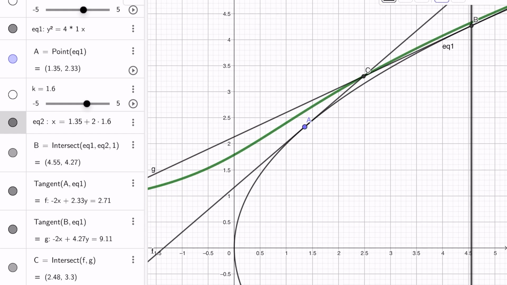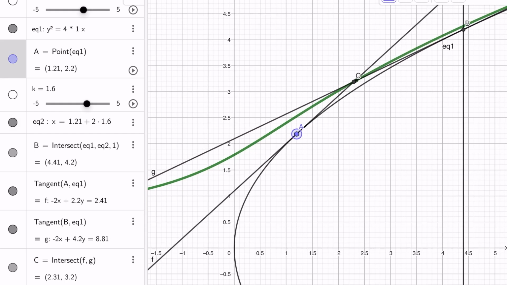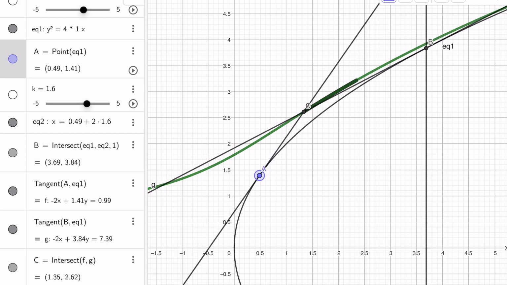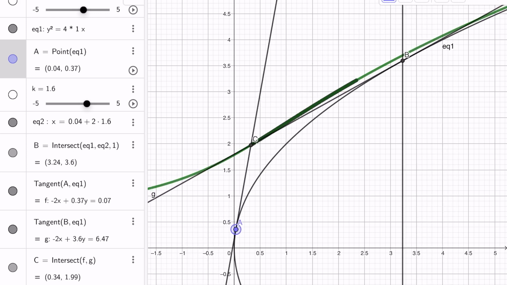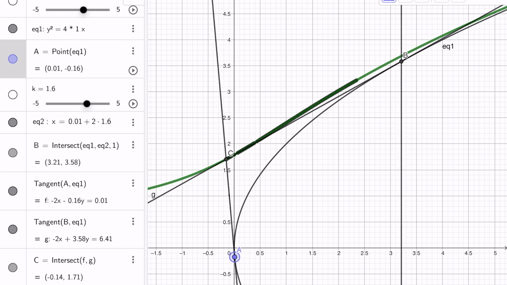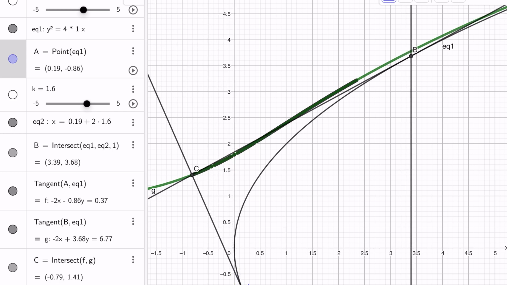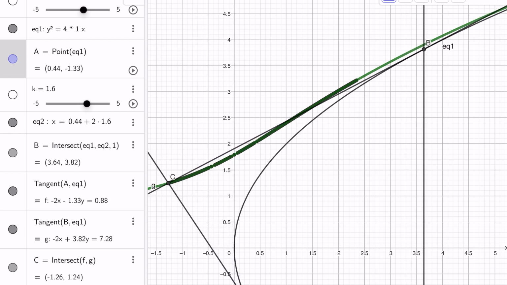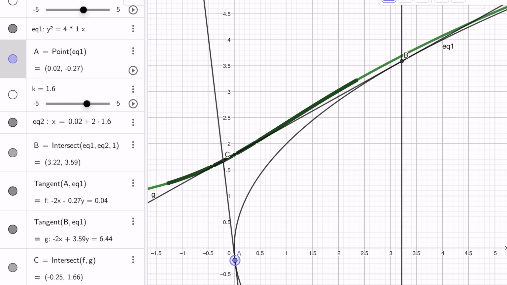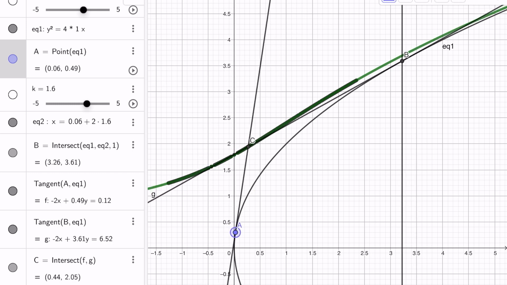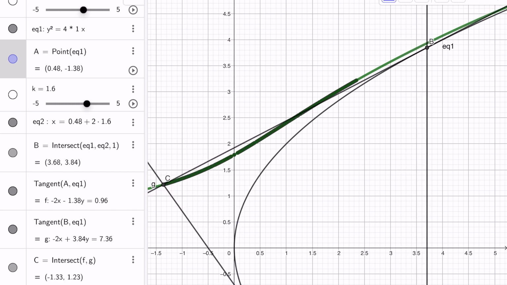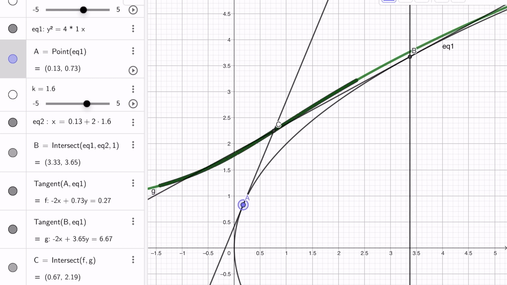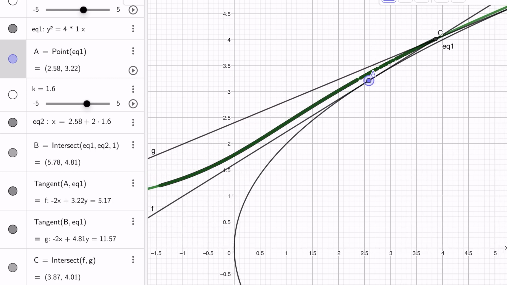Okay, so if I move the point A just to confirm, it stays on that green curve, which means that our locus is correct. There's a bit of a problem on this other side here, because we only considered positive x values, of course, because the parabola is only defined for them, but we didn't consider the y values being negative, but we squared the y value anyways, so it wasn't an issue.